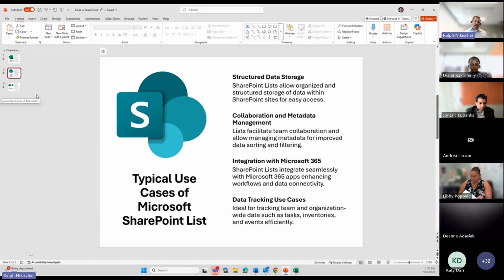So, if you have an address field in one of your lists, you need to track an address. You can have some metadata behind that to say, this is the address of the said facility or the said business or whatever. So there's a little bit more context. So ideally, when you move on, the person coming behind you will understand what the purpose of that piece of data is for. So having metadata behind it is really, really important.